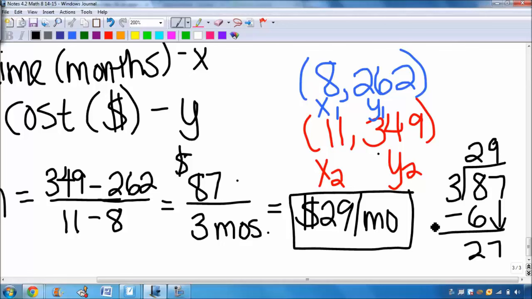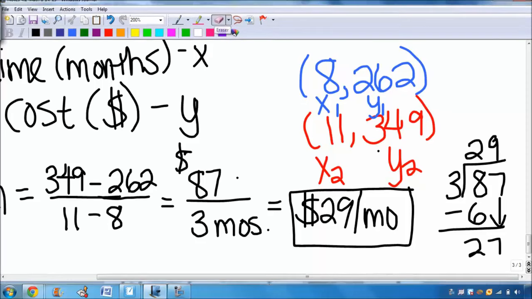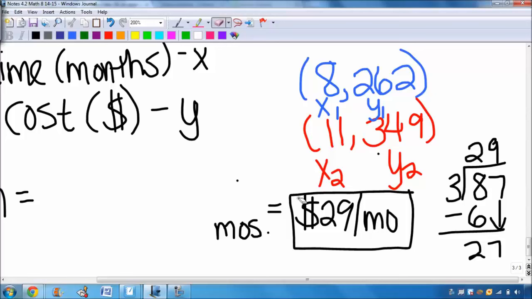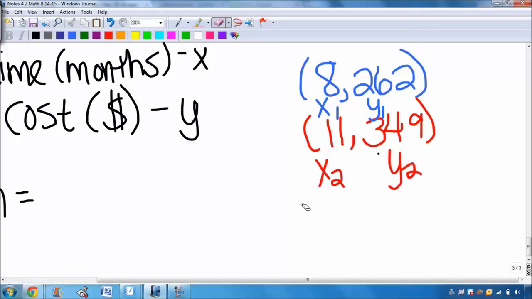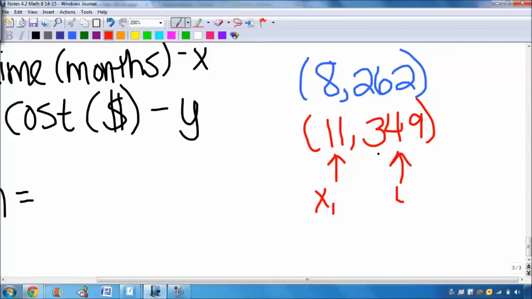Now, there's one thing that I want you guys to understand. You could have done it this way, where you said that x1 was this number right here and y1 was this number right here. That is totally fine. But guess what? You can do it multiple ways. You do not have to choose Brianna's coordinate to be the first one and Kim's to be the second one. Watch what happens if I do the opposite, okay? So if I were to do the opposite, that would mean that this would be x1, this would be y1, this right here, this 8 would be x2, and this 262 would be y2.